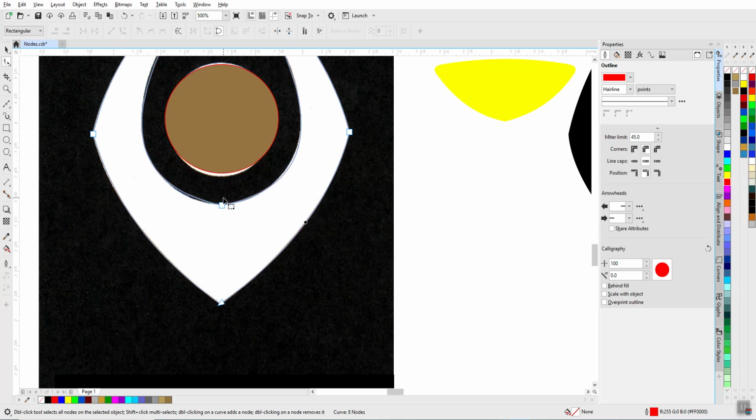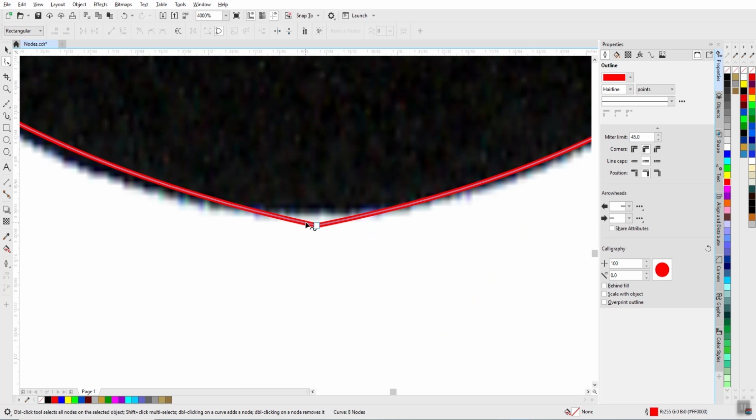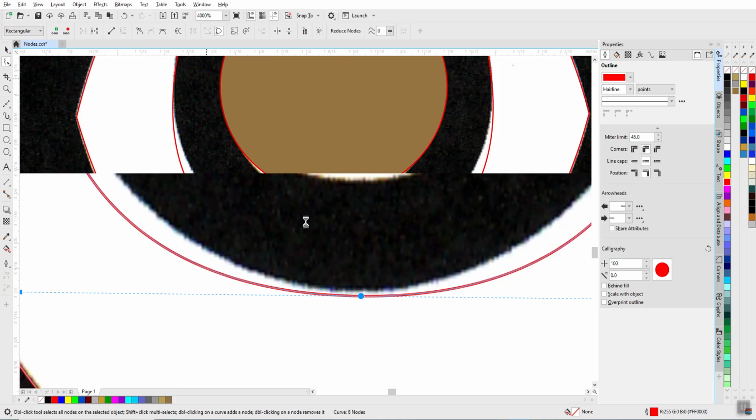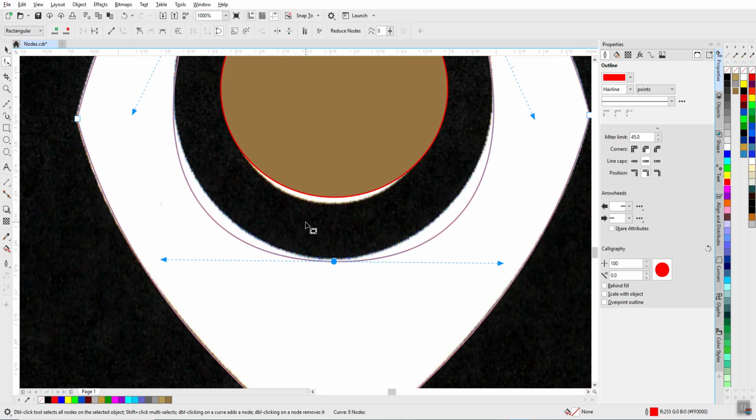And I got that. There's very little I have to do here, but notice right here I've got a little bump that I don't want to be a bump. I want it to be a smooth line going in and out. And that smooth line is not quite what I want.